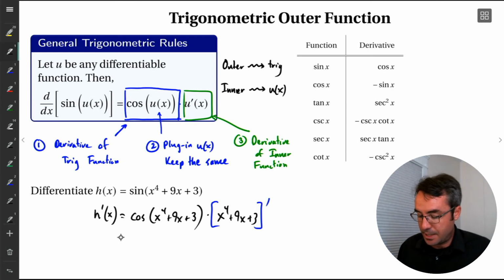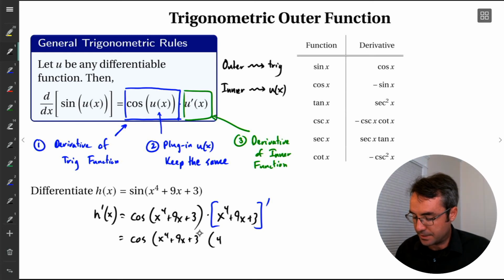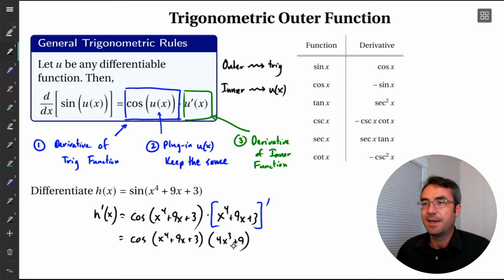And so then if we keep differentiating, we get 4x cubed plus 9. That's the derivative of our inner function. And probably a better idea to put this in front, just so we don't get these terms all mixed up. So this polynomial is inside the cosine, and to keep this distinct, let's move this 4x cubed and put it in front of the cosine there. So that just helps us remember how we're multiplying things.